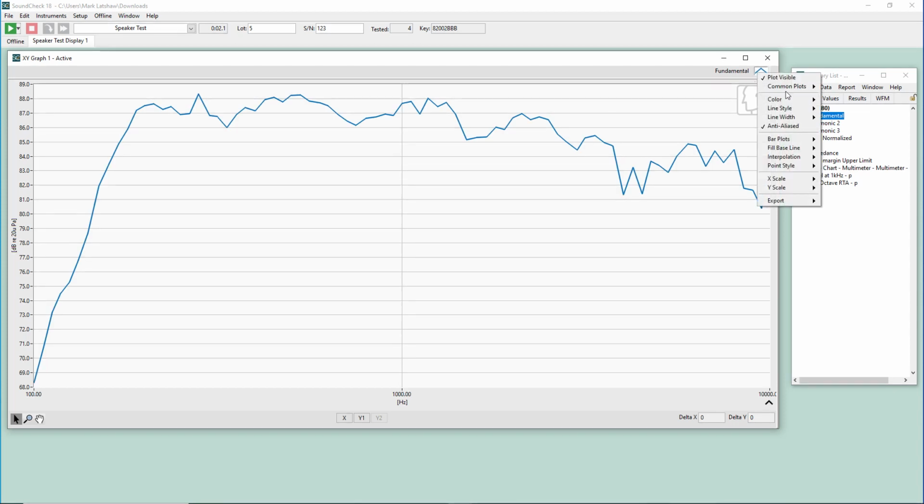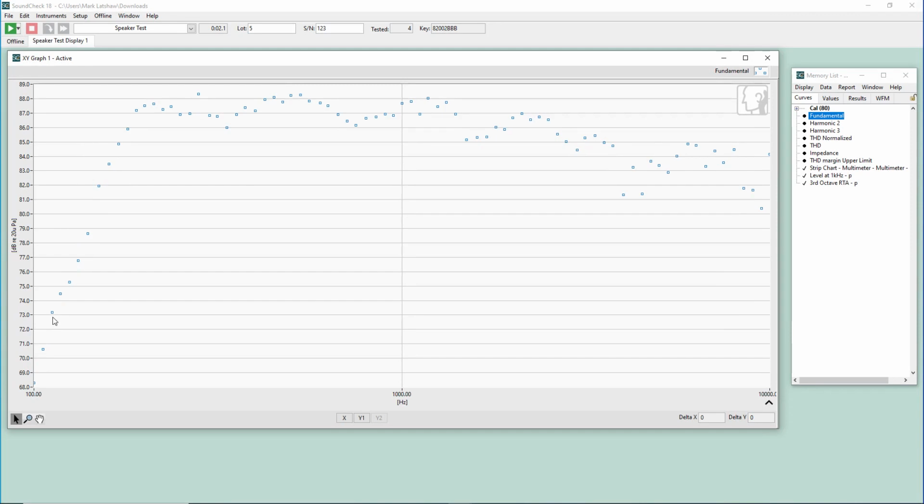Common plots allow selecting from different options to display curves. Curves are just multiple x, y, and z points, and the first setting will draw a line between these on xy graphs. The second setting only shows the points. Next is a combination of the two. It draws a line between the points, but also highlights the points on the graph.